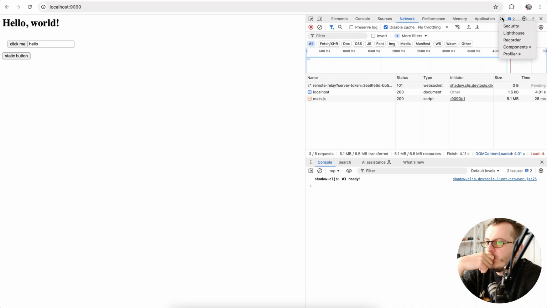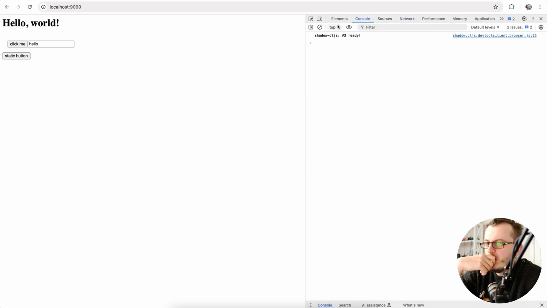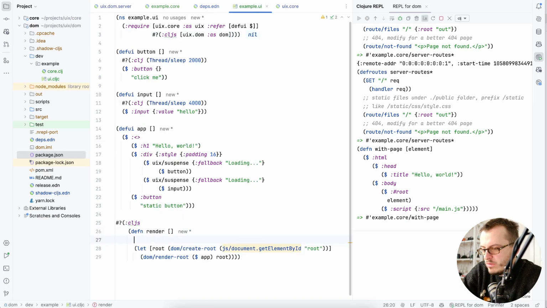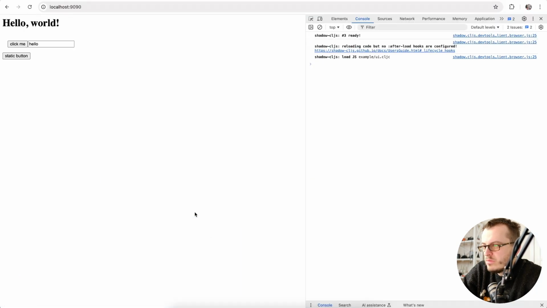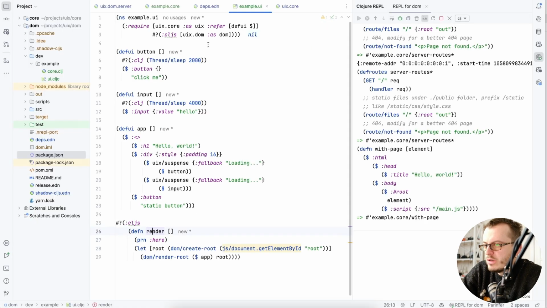Okay, so, oh, that was actually wrong. Wait, did it call into this function even? This function is not called.